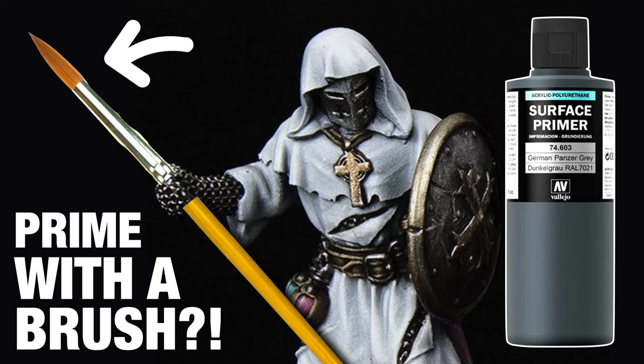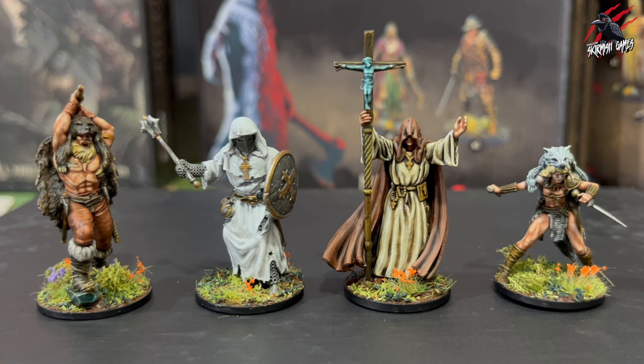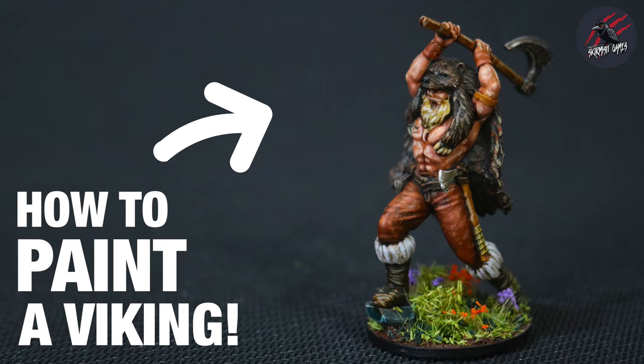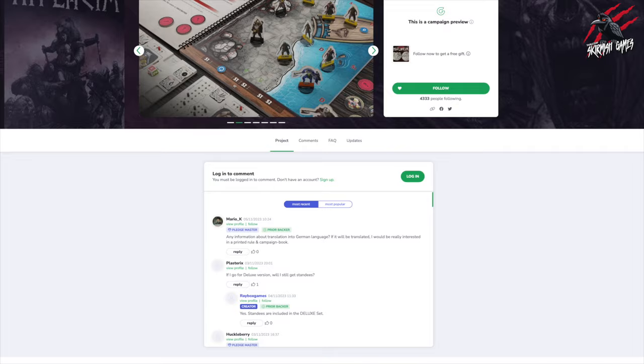Here's a lineup of some of those models that I've painted and finished — got them all based and everything. Really happy with how these turned out. The textures on these models were great to practice this technique with and I've learned a lot. You can also see how I painted Bjorn the Viking all the way through, and I've done an unboxing of the prototype and a demo Let's Play — a slow guided playthrough of one of the tutorial scenarios to show how the game plays.